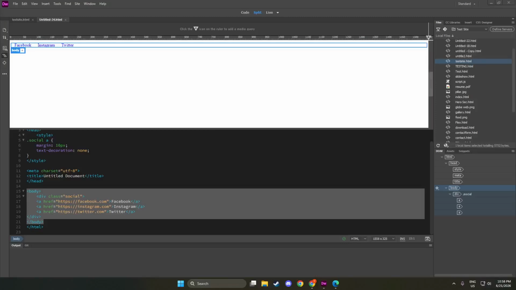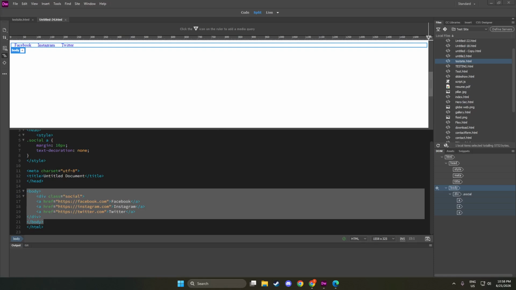In today's video, I'm going to teach you how to create a responsive footer in Dreamweaver. First, you'll want to open up Dreamweaver. As you may know, Dreamweaver is a powerful tool for web development. It combines a visual design surface with a code editor and supports various web technologies. This makes it ideal for both beginners and professionals.